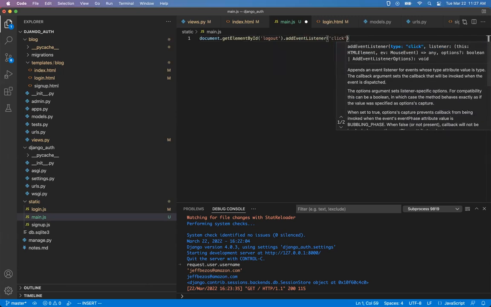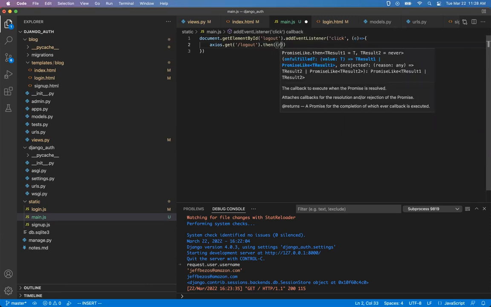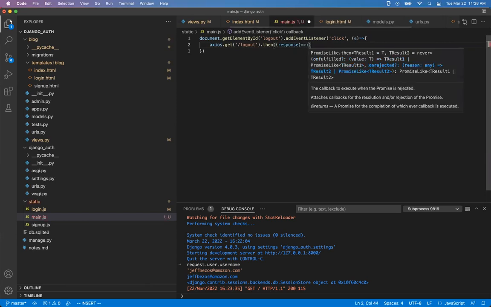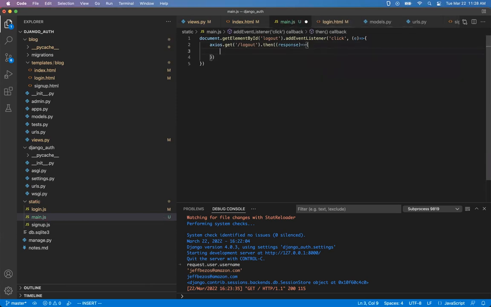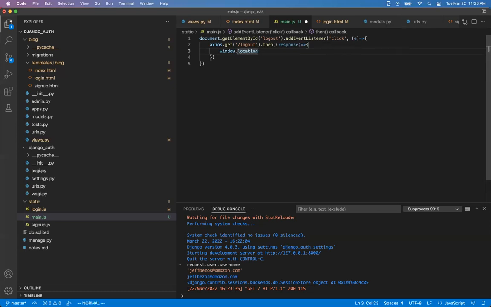So when we click on the logout button, we're already on the home page, so there's really nowhere to redirect to.